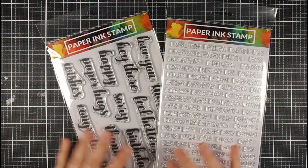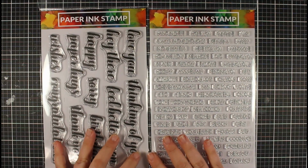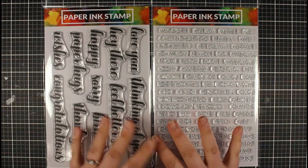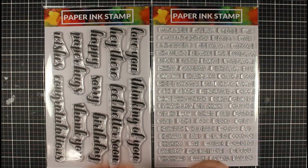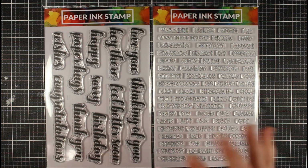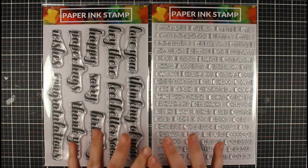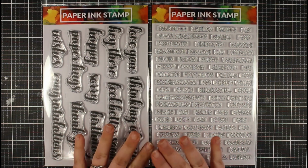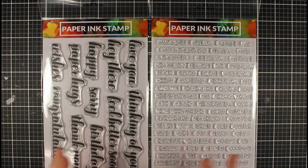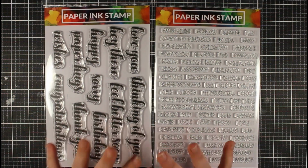So here are Paper Ink Stamp's very first products. I am so incredibly happy with how these have come out. They're exactly what I wanted, obviously because I designed them to be exactly what I wanted, but the quality of these is absolutely fantastic, the packaging as well as the stamps themselves. The company where I got these manufactured has done an absolutely brilliant job. Even the quality of the bag is nice. The inserts, I'm really happy with everything, and I really hope that you guys like these first stamp sets.